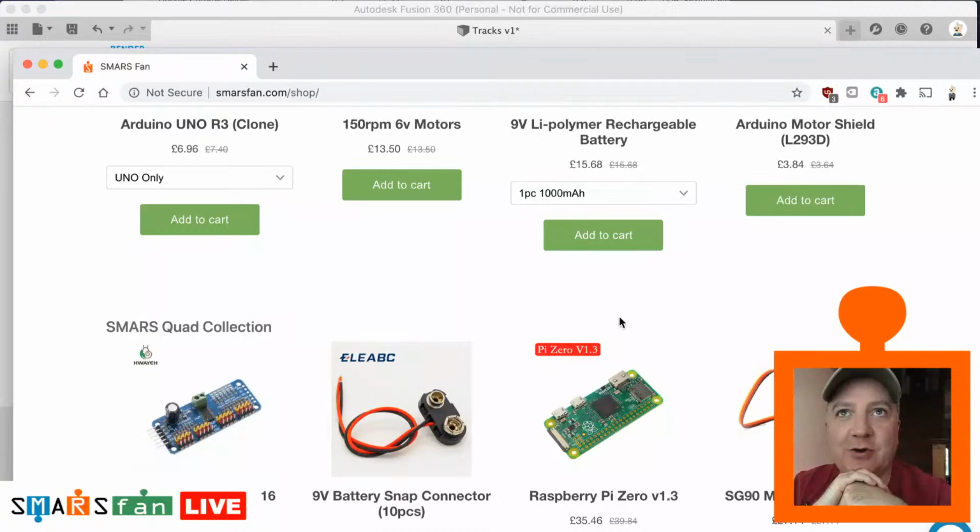I've even got an InMoov in the loft that I've been slowly putting together. It was one of the first big prints that I did, and I got a bit overwhelmed by the amount of things I had to learn on that, so that's why I went back to something more simple like the SMARS, because it meant that I could learn at my own pace.